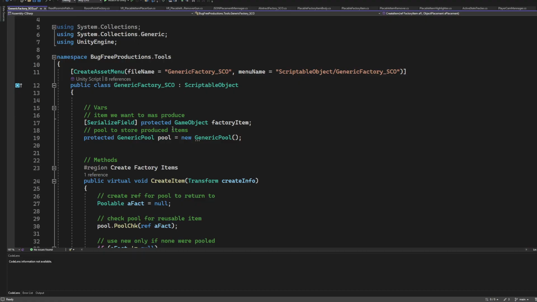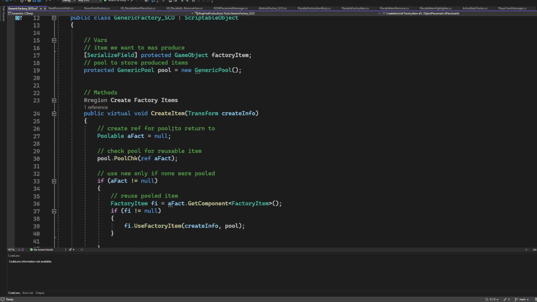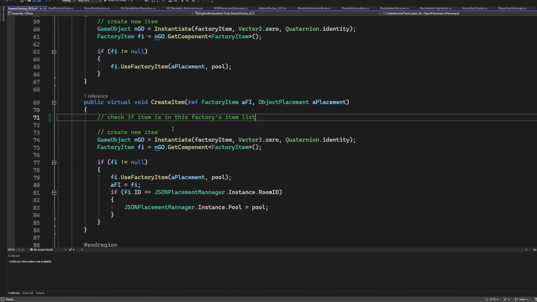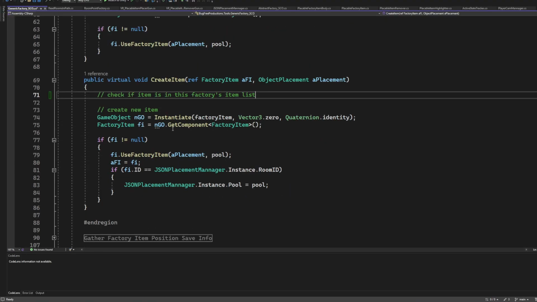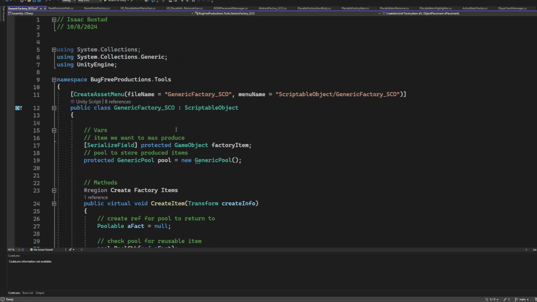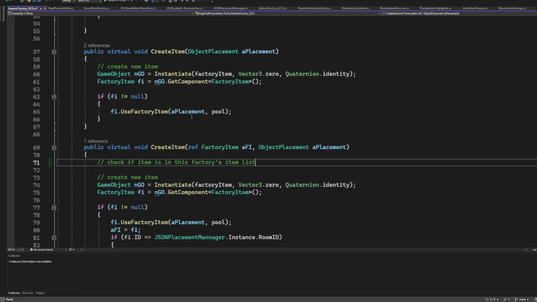Or we could just inherit whole cloth from the generic factory and then change its create item, which I might do. So instead of generic factory, it'll be factory as branch.